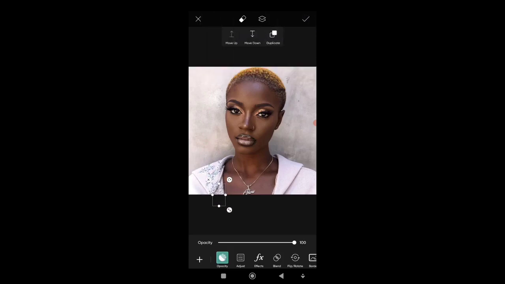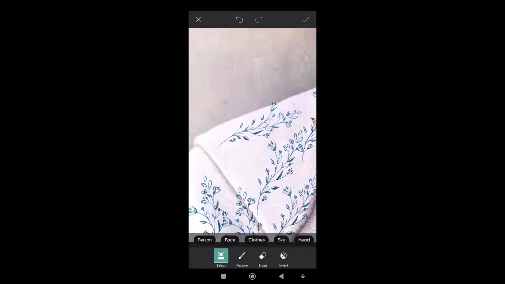I'll continue doing this until I get what I want. Always remember when you are manipulating a photo. So now I don't want this thing to come up to this thing now. So I'll just come to erase. You can see it has climbed this line and it will look artificial. So I don't want it to look that way.